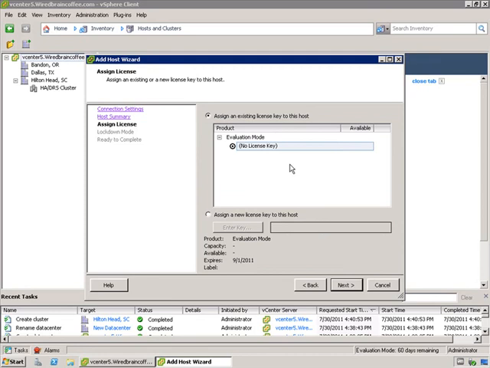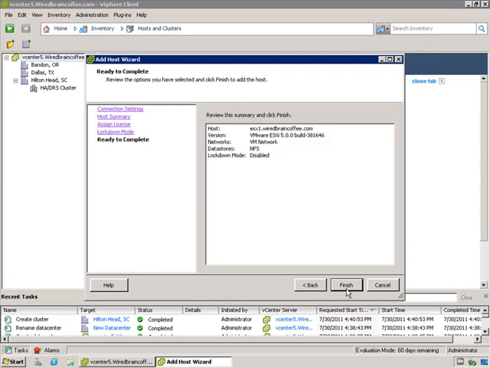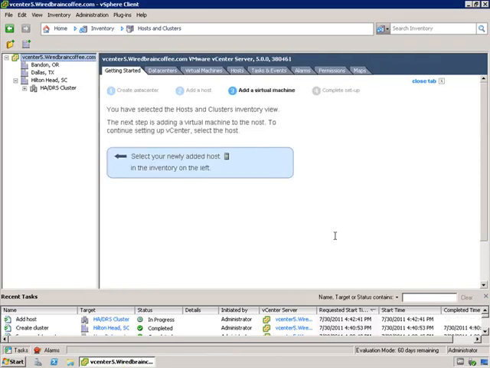I will show you where to do that, but you have multiple options and multiple stages at which you can add a license. So I'm going to keep this right here at default. Click on Next. You can enable lockdown mode so that you can only access this particular ESXi host from the vSphere client, and that's it. No SSH, no VMA, nothing. Just from the vSphere host. If you wanted to do that, you can enable lockdown mode. For my purposes, I'm going to keep that one disabled for now, and we're going to click on Next. And when I'm ready, you're going to click on Finish.